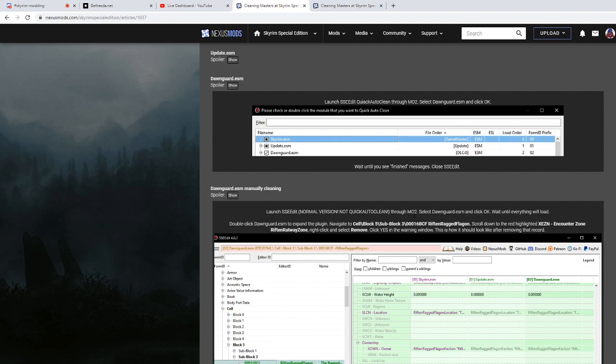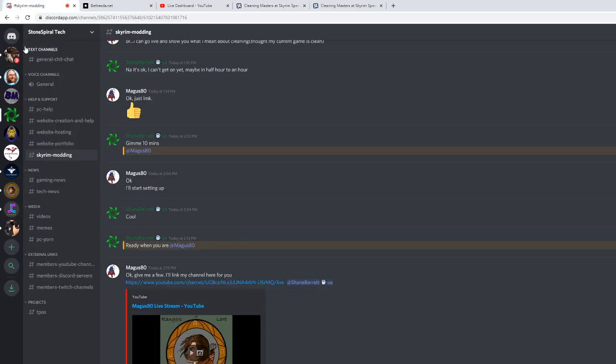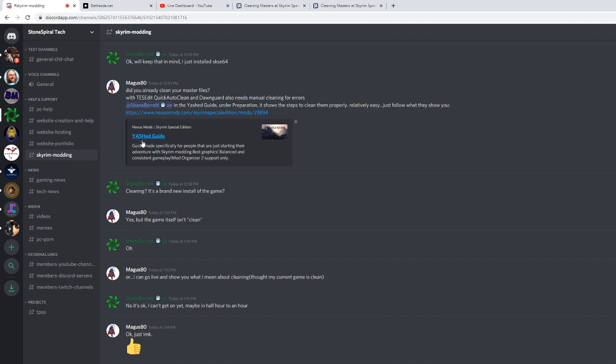Where am I reading? This is right on Nexus, on the Yash guide. That's the one that I linked to. Did I link it to you? This one right here, see this? This is over in yours in Skyrim modding. That's where you're gonna go. You could just right click, open that link, or click on it. That's where I'm reading it from.